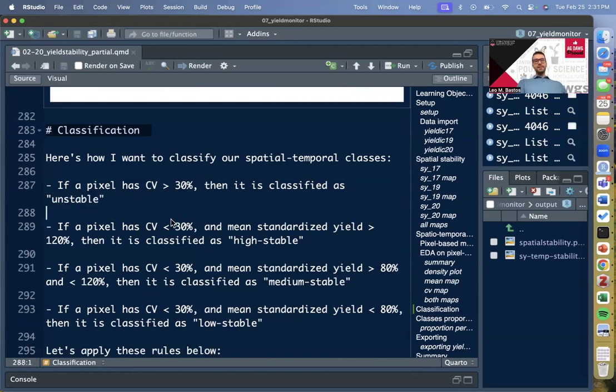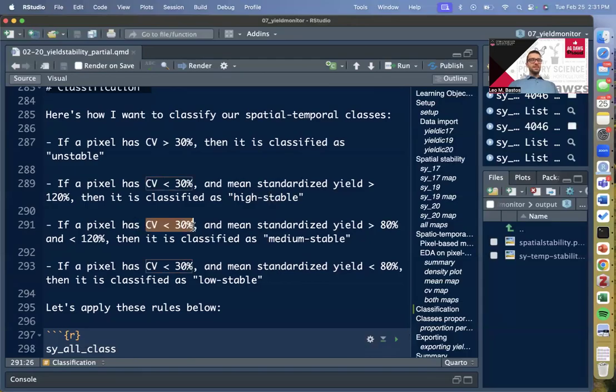However, if the CV was less than 30, then we had a new set of conditions that we apply here. So if CV is less than 30, so it is not unstable, it is stable. And the mean standardized yield is more than 120% of the mean in the case of the paper, and of the median in our case, we classify that as high yielding and stable.